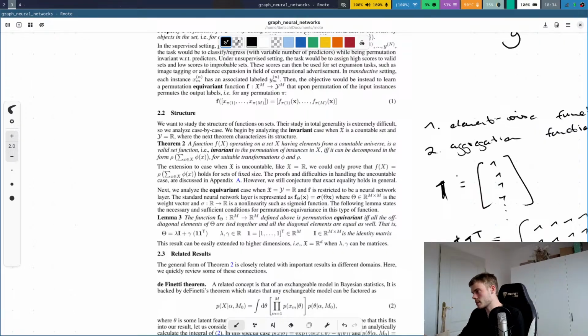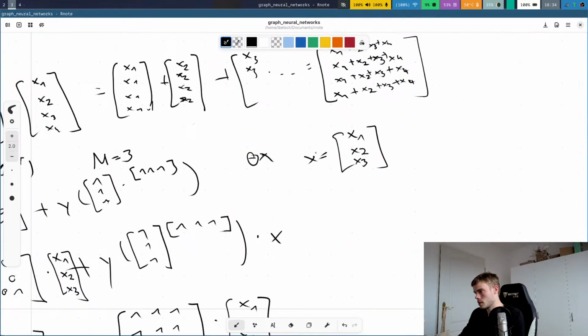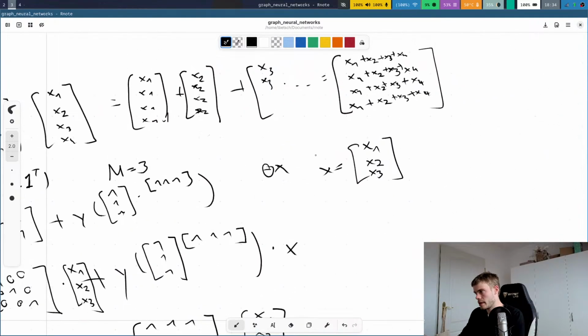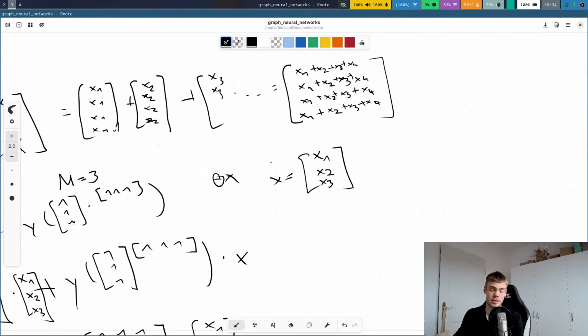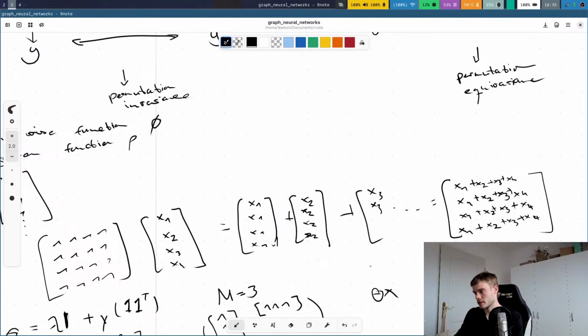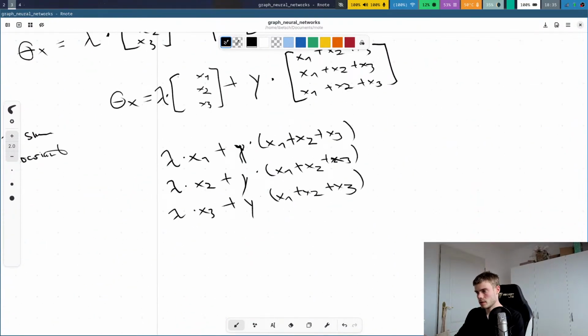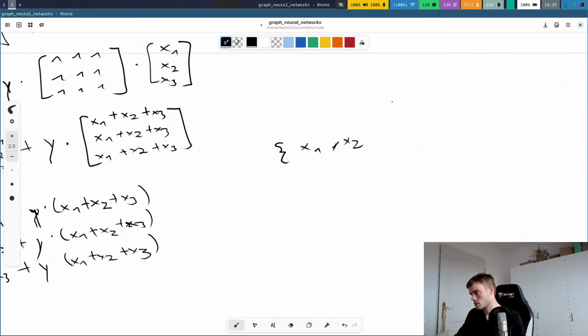Okay, if the set is just numbers, then the set is x1, x2, x3.